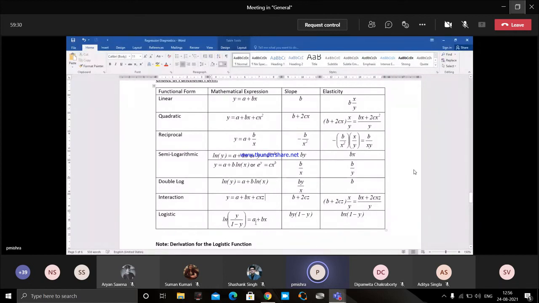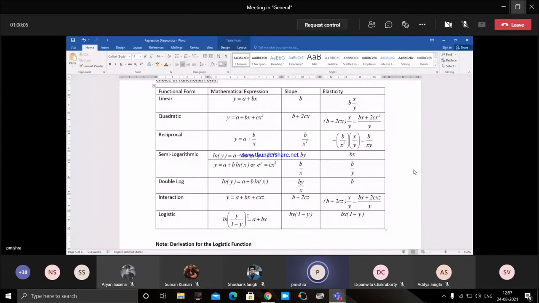We will do this part in tomorrow's lab class. But it's a very, very important question. If I want to understand the impact of income on demand, I can still get some insights without adding income into the model. But in that case, I need to go for a separate regression for each of the income groups, and then I can compare the coefficients, which one is larger or which one is lower.